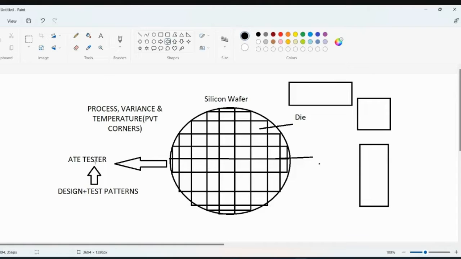It's like a computer attached to the ATE, through which we configure the tester according to that particular SOC design or project. You load in the wafer and configure it with the design and test patterns, and you test it on this particular die, assuming this die is your PCB, and you integrate that entire SOC design on it, imprint it, and test it. So this is the process of testing.